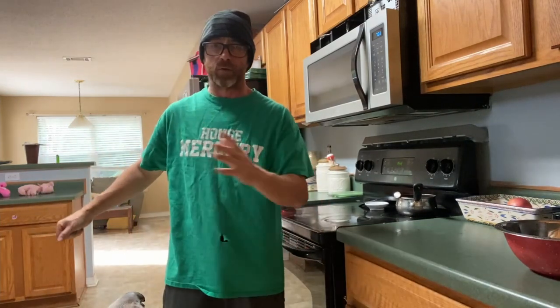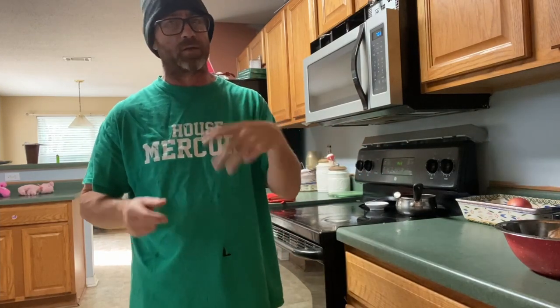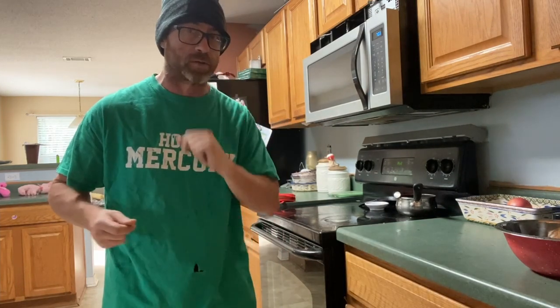I'm gonna let that cook at 350 for about an hour and a half, maybe two hours. As long as I can tell there's no water, it flows and runs like sand — almost, but a little bit bigger — which is exactly what we're looking for. We're gonna come back in about an hour and a half and then dump it in the tub and show you our finished product.